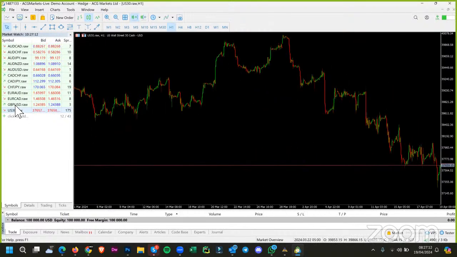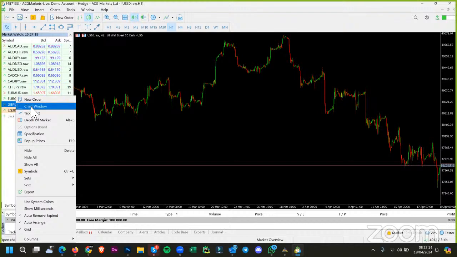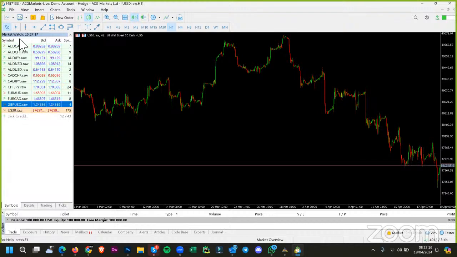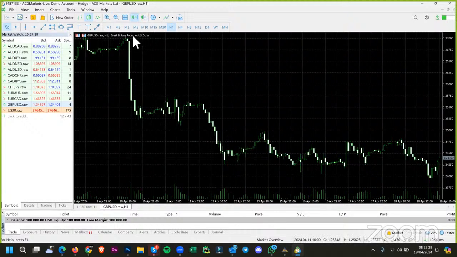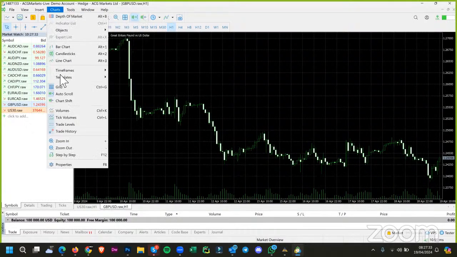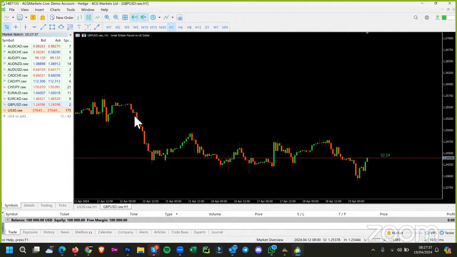All right. So when I'm opening a chart, for example, I go to the pair in the market watch window, which is currently showing me the bid, the ask, and the spread, which is what I want to see. I can go in here and right click. The chart opens up. Oh, look, it's the wrong chart. It's got all types of things I don't want to see. I go to chart, go to templates, and I click on my template. All right. And that's how I will activate my chart.